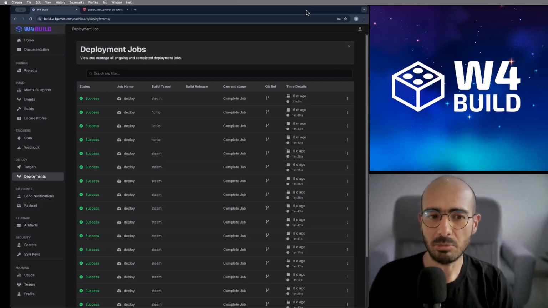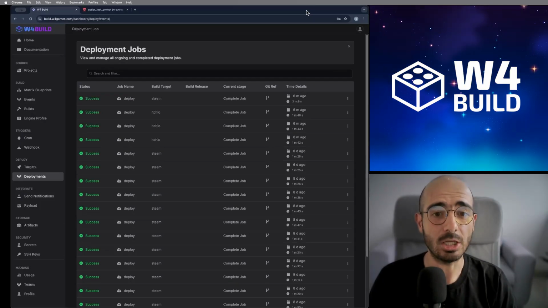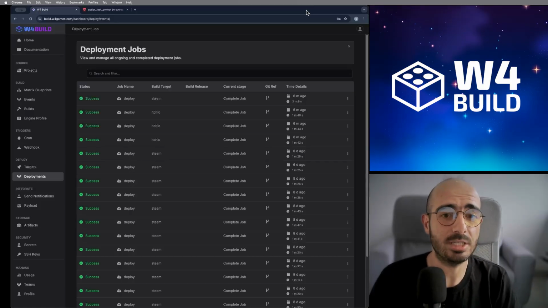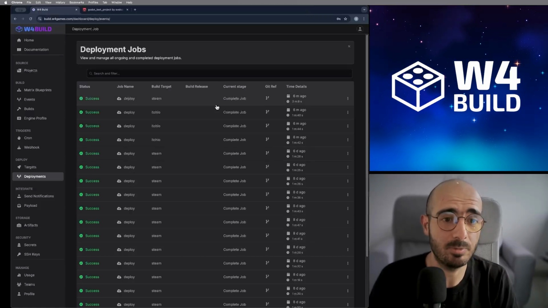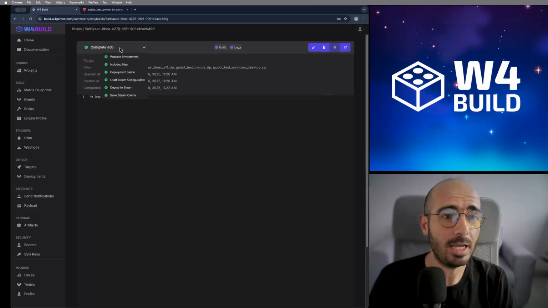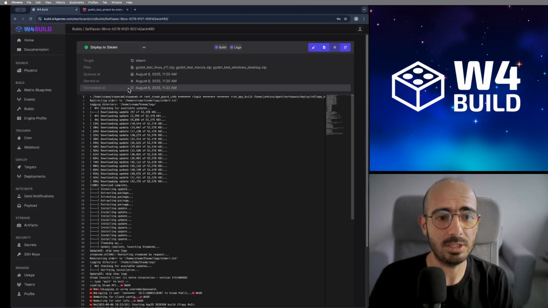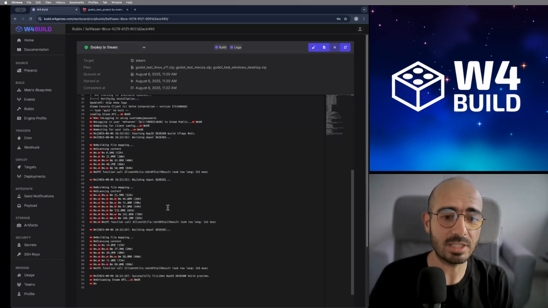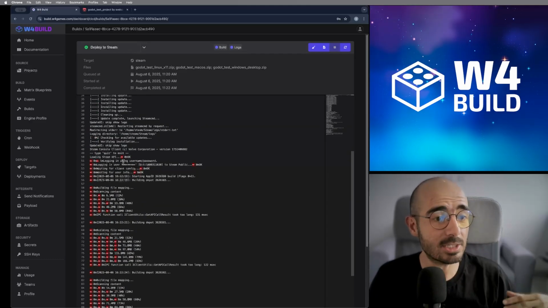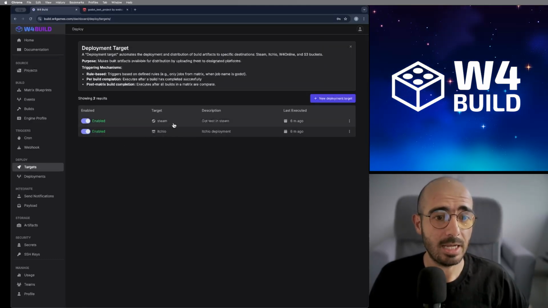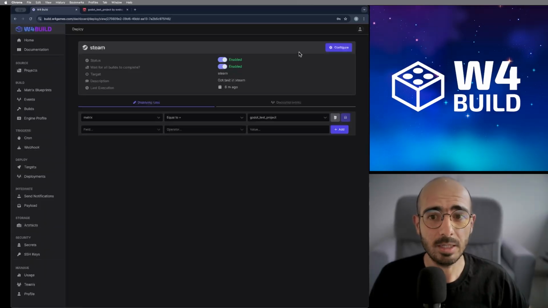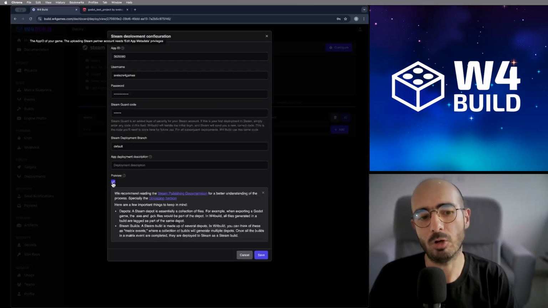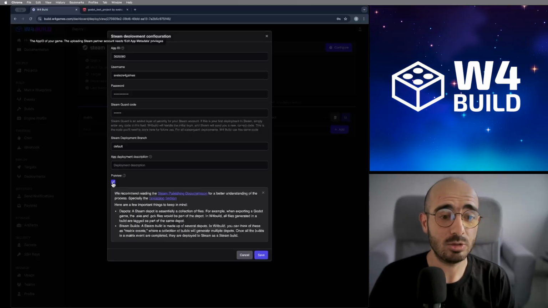Now, also the Steam deployment was successfully executed, but it was running on preview. So it didn't push any file. We just needed to see if it was okay. So let's go to Steam and deploy to Steam. It will give you some details and if it will successfully push the changes. So let's go back to the targets page, go back into Steam, and then configure, and then uncheck the preview configuration. That way we are ready to deploy.